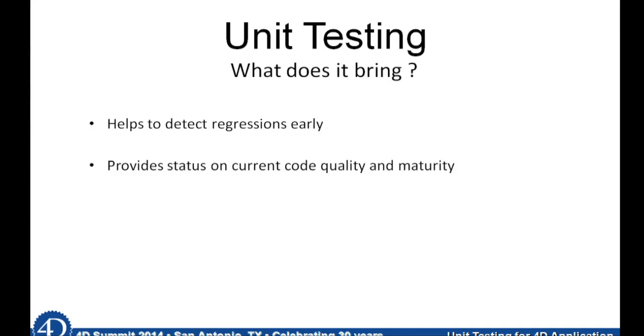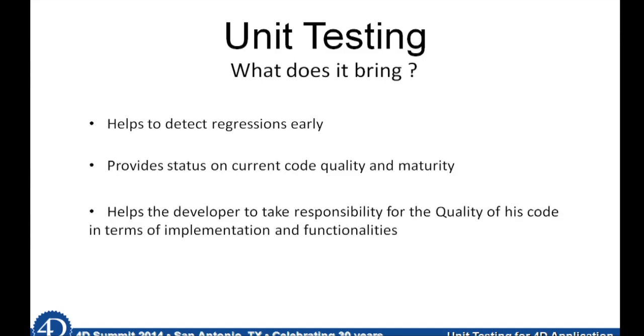Also, if you have a bunch of unit tests, usually you have a pretty good idea of the maturity of your code, of your development. If you know that you did a lot of refactoring and you have only 50% of your unit tests passing, you know that you still have a long way to go before you can go into production. Without unit testing, you don't have this feedback. Usually you feel like you're almost ready, but you're not sure. So unit testing gives you data to make the right decision.